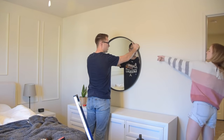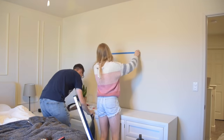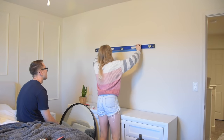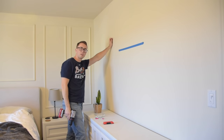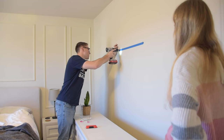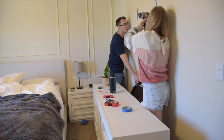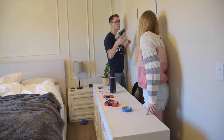Now that the dresser was painted and back in place, we're finally hanging the mirror. Here Christian and I are struggling with getting it perfectly level exactly where we want it to be, and it was actually quite the struggle hanging it on the wall because this mirror is practically flush against the wall, so you can't really see it being hung up while it's going in. So enjoy watching us struggle to figure this out for a while.